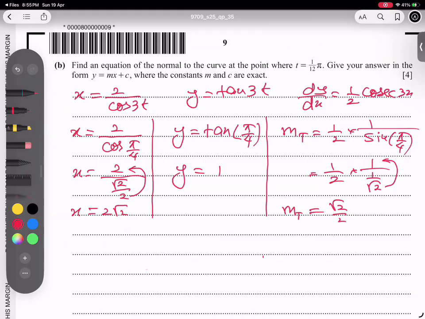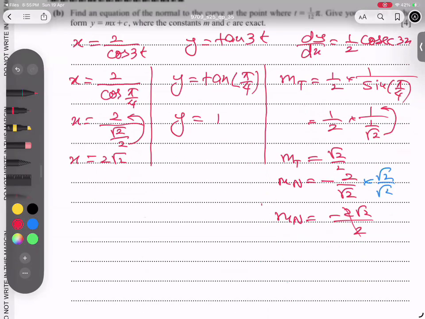And what am I looking for, students? I'm looking for the normal gradient. And what is the normal gradient, students? The normal gradient is negative 2 over root 2. But the thing is that we never leave a root at the bottom. When a root comes down, we rationalize. The rationalization process is this. If I find the normal gradient, negative 2 root 2 over 2, the 2s cancel out, and I get purely negative root 2.